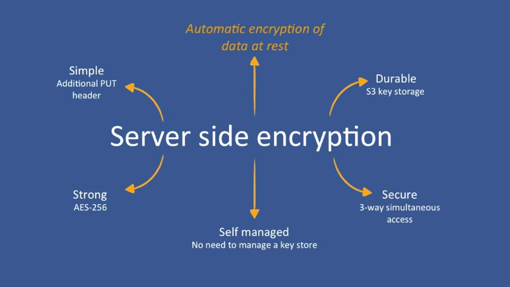So the key store is durable. And because we go through a method of encrypting the key and cycling keys, which I'll explain in a second, it's secure. Three-way simultaneous access is required to unencrypt the data. So it's very hard for anyone, and this is an audited process within Amazon, to get hold of your data once it's encrypted. You'll need the object, the object encryption key, and a master key to be able to decrypt this data. You can enable this with a simple tick box in the console, but also a simple put header in the request to push your data into S3 will enable server-side encryption.